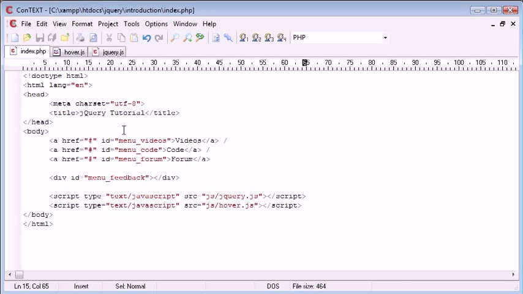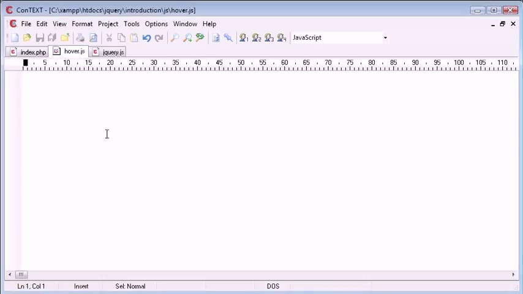So now that we've included the hover.js script into our page, we can go ahead and start writing the code. Now because we're using an event handler, we again need to reference the videos, code and forum. I'm taking the short and easy way of doing this just for the simplicity of this tutorial, and I'm actually copying and pasting the code down inside hover.js. However, there are more appropriate ways to write out the code. So let's go over to our hover.js file and start writing this out. Like I said, there are better ways to do this, but for the purpose of the tutorial we'll keep it short.